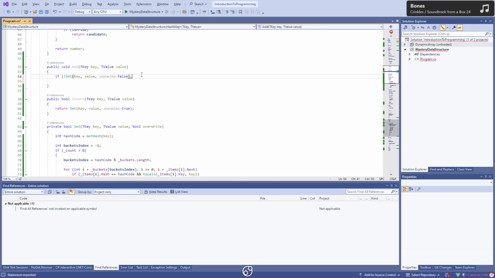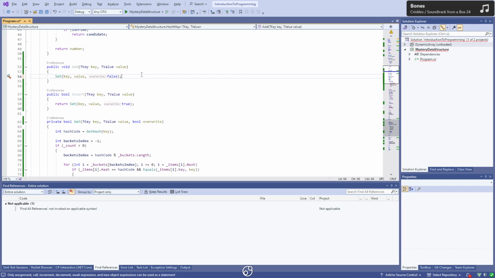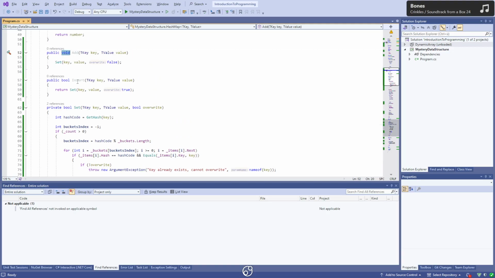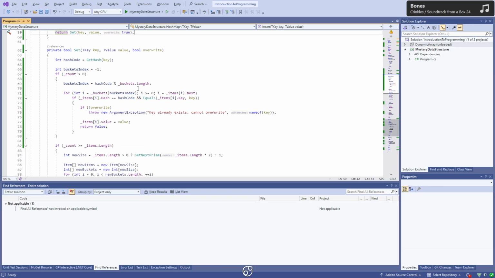Let it just happen. Like that. The add method still doesn't care about the return value because either it was added or it caused an exception, so we can leave it void. The insert method, however, can give a useful boolean back. So we cleaned up that mess. Good.